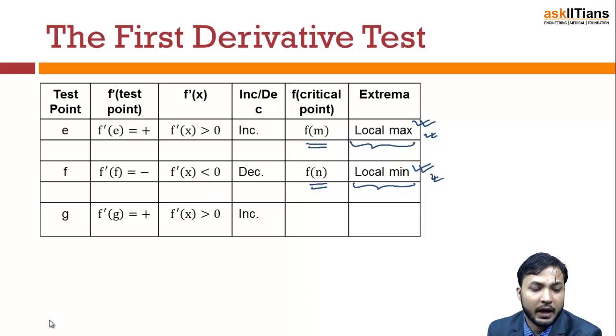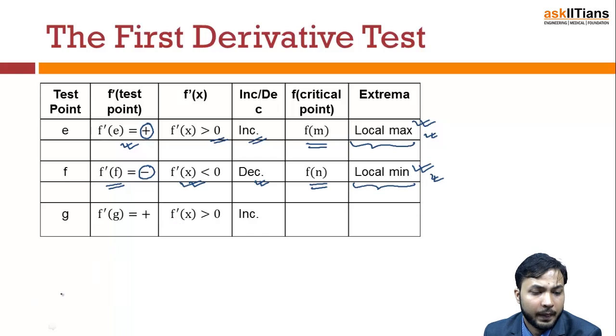Now, moving ahead, you see what is happening over here. When the function is differentiable, it is positive. f dash x is greater than 0, the function is increasing. Now at the test point, there it was negative. Why was it negative? Because my f dash of x was less than 0. So the function at that point is decreasing, and I get my local minima there.